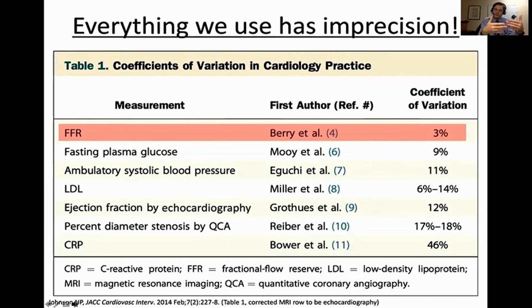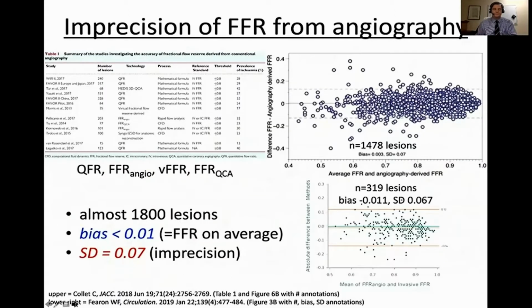And one method that people have come up with to try to compare those, because they all have different units, is something called the coefficient of variation, which is a metric of the imprecision, the spread, the standard deviation, then divided by the typical average value. And you can see that something like FFR actually has a fairly good coefficient of variation when we compare it to a lot of other metrics that we use every day, day in, day out, for making clinical treatment decisions or diagnoses for patients. Let's take that same concept then and come over and apply it to FFR from angiography as well as FFR then from CT.